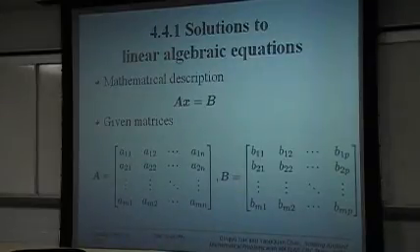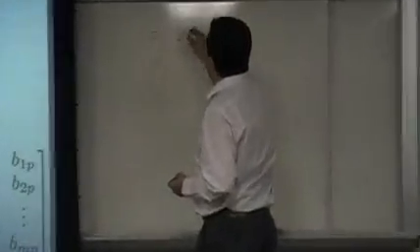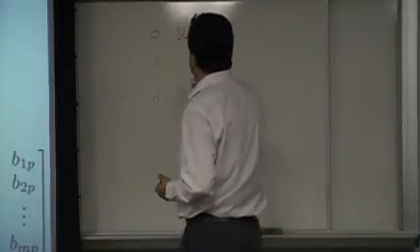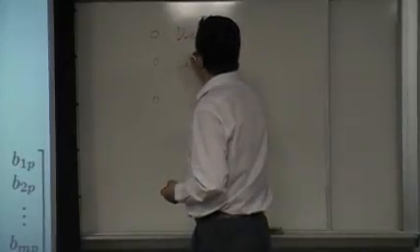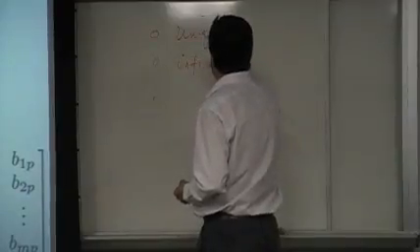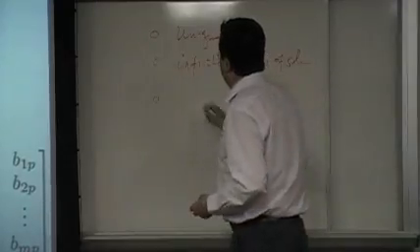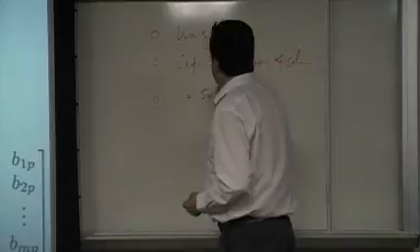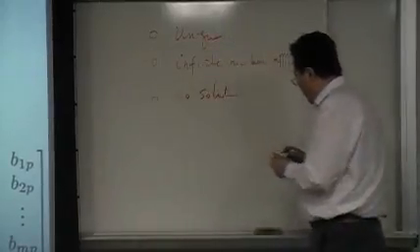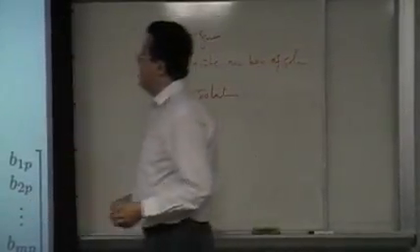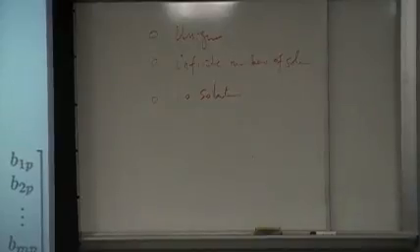You can recall your memories of linear algebra. To solve this equation, there are three kinds of cases you must consider. One is the unique solution, and how to solve it when there is a unique solution. The other one, an infinite number of solutions. And the third one is no solution. So we can follow this way to discuss how to solve linear algebraic equations.